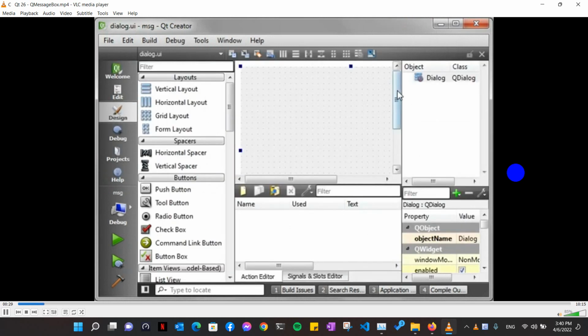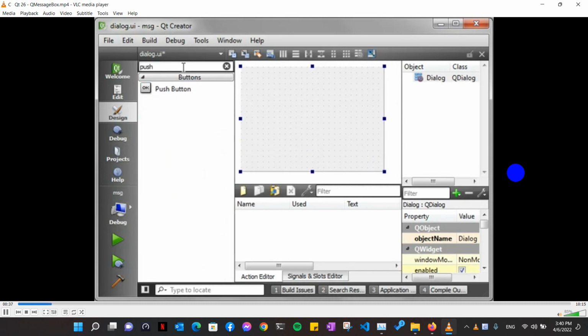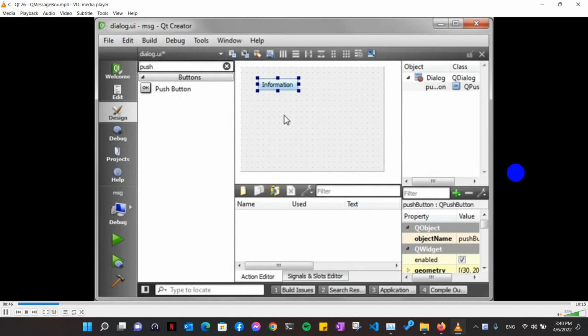And once we get our window here, let's just resize this a bit. I'm going to throw a few buttons on here. And we're going to say information, question. Oops, probably make that a capital.